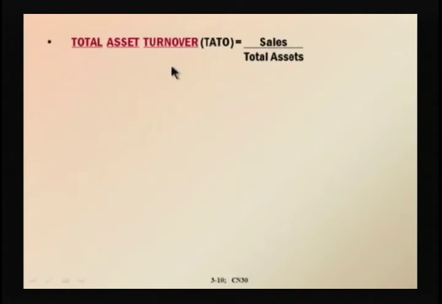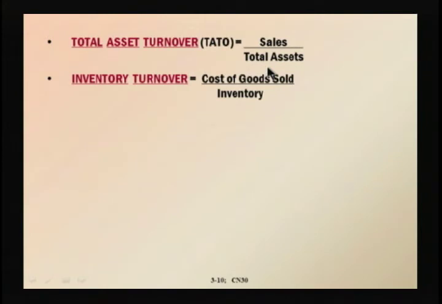The first one is total asset turnover, which is sales divided by total assets. We employ assets to help us generate sales. Everything else equal, I would like total asset turnover to be higher rather than lower, because I tend to want more sales. Or if I could generate the same sales on a smaller investment in total assets, I could liquidate the excess assets and put them into something more productive. So there are two ways to boost total asset turnover.